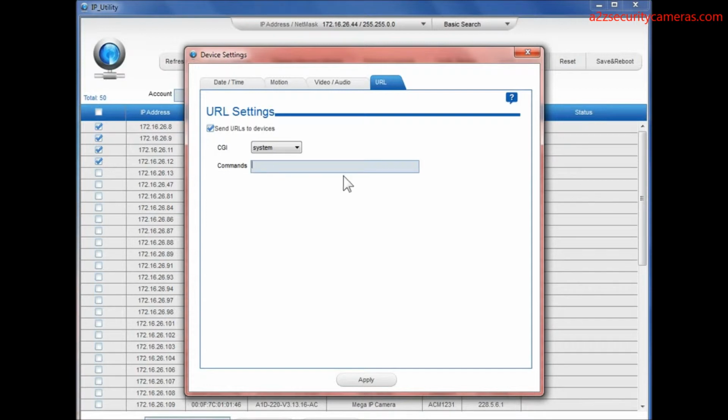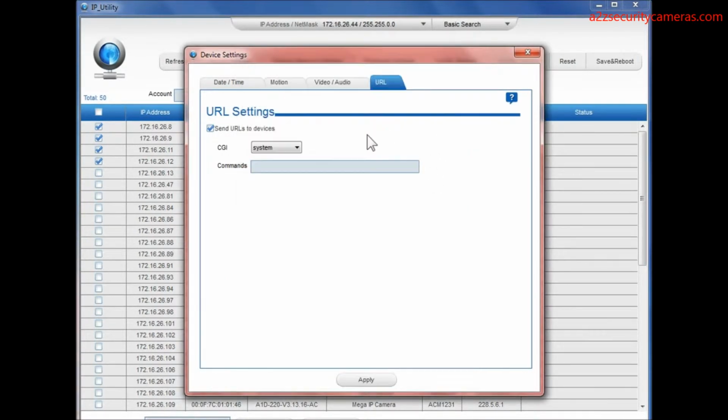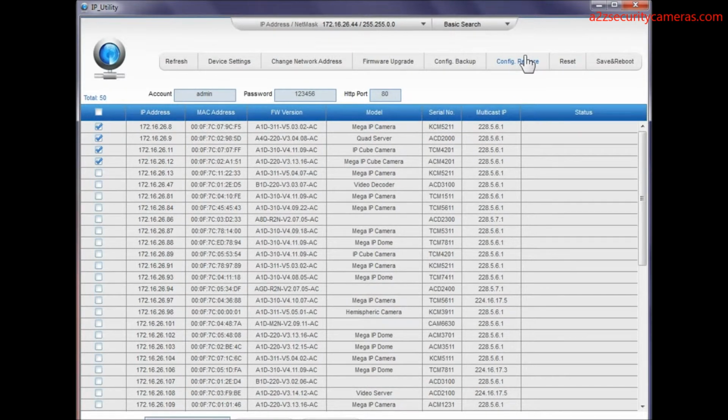Just enter it, whether it's system or encoder, and there's a little help here for commonly used commands. Then apply, and it will apply to all of your devices globally. So these are the main 3 concepts: the speed and the mass global configuration. In my next Camtasia, I'll show you how the automation will work. Thank you for listening.